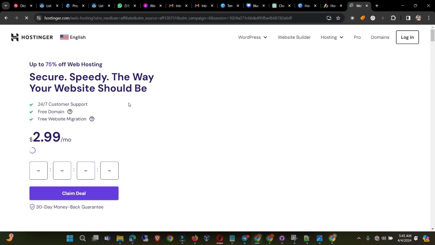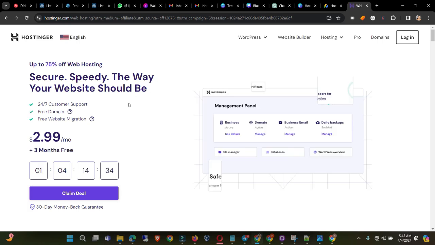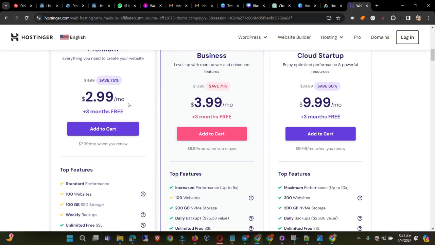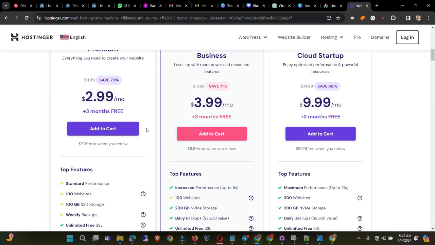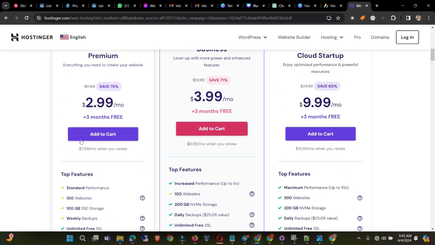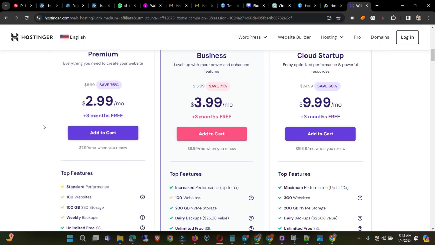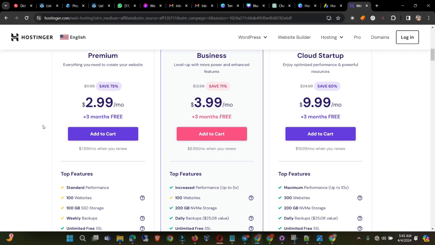All right, you can buy a hosting here, and trust me, I already have, but I need to show you how it's being done. It's very easy. Now I'm using the cloud startup. You can use any one here, and then once you click add to cart and all of those, put your information in. With this link, you will get a massive discount. I actually talked to the company before I could use the link. I had to talk to the company so they can give my customers, I mean my students, a good discount. They said okay, they gave me this link. So I already have one, the one I'm using, so I'm going to use it.